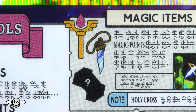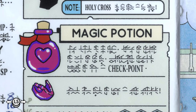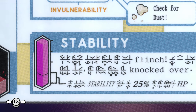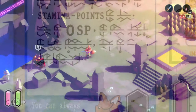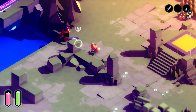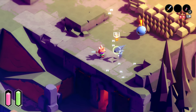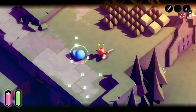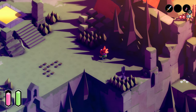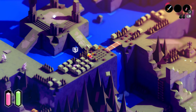You go around this world, pick up these digital pages, and piece together this manual. You'll have some useful information here and there, but there are also parts you can't read or decipher, so you have to carefully piece things together. Something else that's really interesting is that you don't collect the manual from start to finish — the first few pages you get might be from somewhere near the middle, and the next set might be from near the beginning. But by the time you've beaten the game, you'll have basically the whole manual assembled.